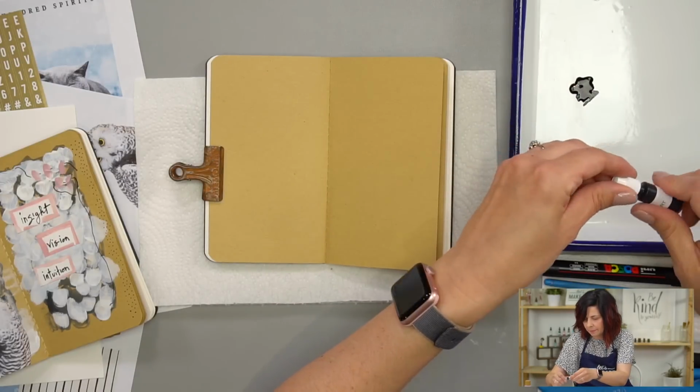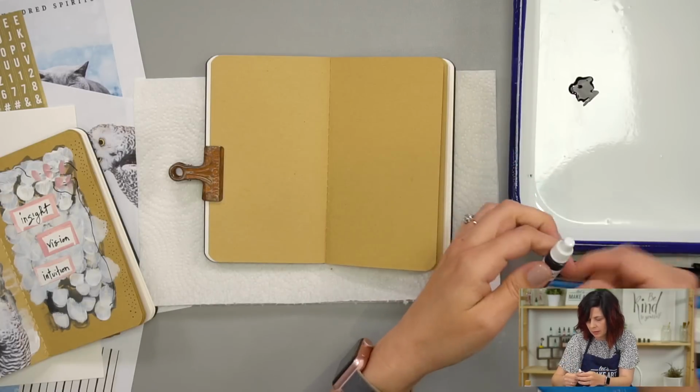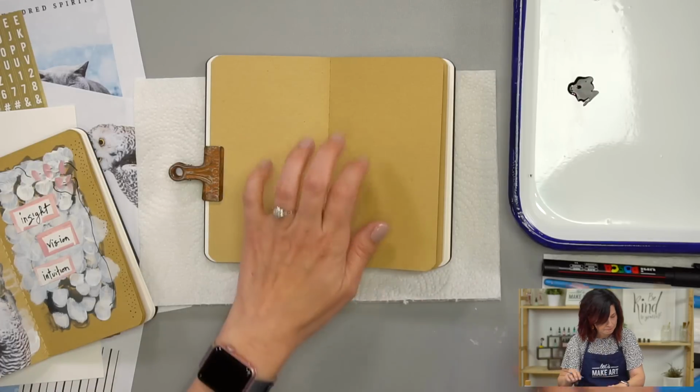Got a little watercolor paint here. And this is just a little tiny bottle of watercolor. It's liquid watercolor, so that's kind of fun. But if you got the other kind, that is also just fine.